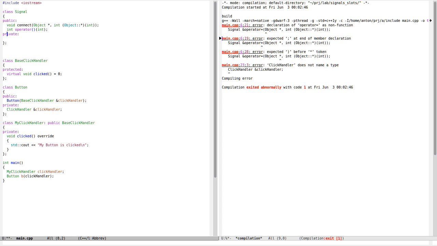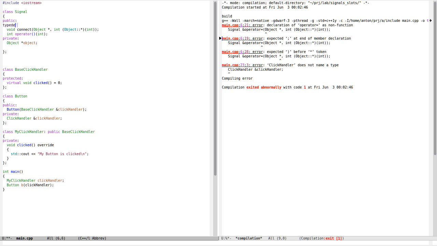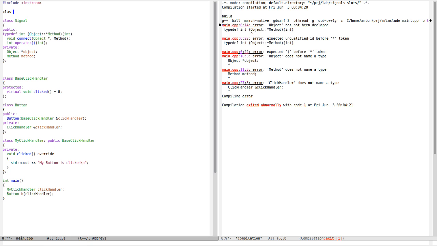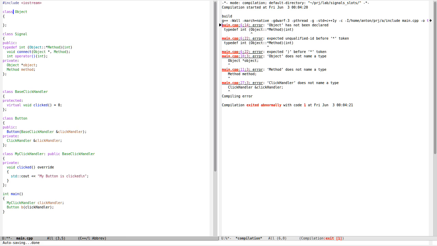Okay, so as we decided, it's going to have a pointer to object and a pointer to method. Let me typedef it. Typedef method. So let's have class object, and I don't like the name object, because object is a class, so let's call it t.